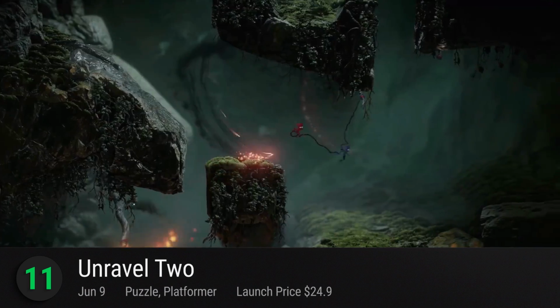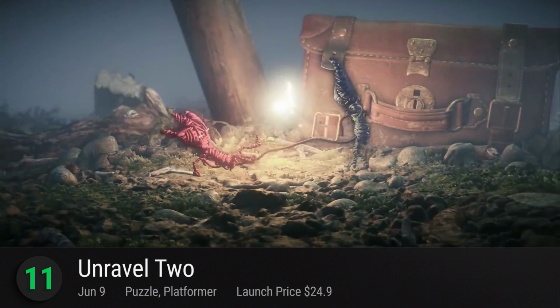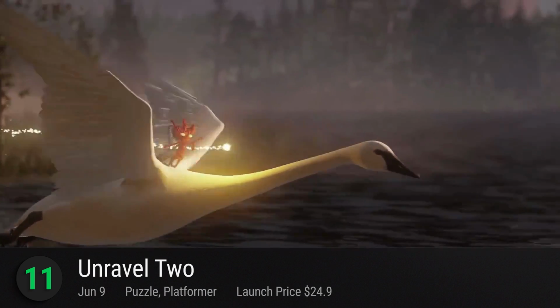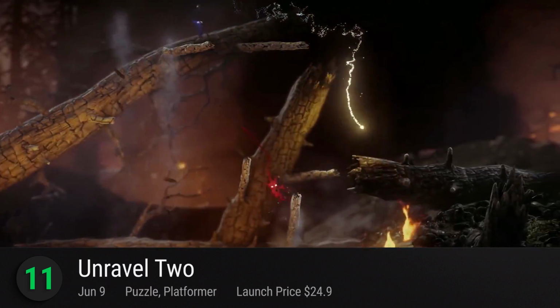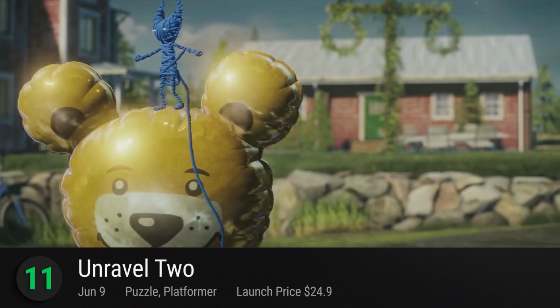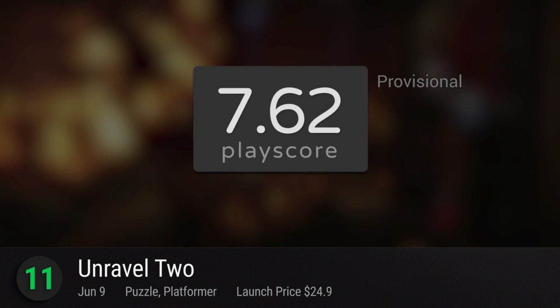Unravel 2. It takes two to tango in this latest installment of Electronic Arts' adorable platformer. This time, grab a friend because of its new co-op multiplayer. Players can assume the role of the original guy while the other controls the other Yarny. Together, they solve puzzles and witness the breathtaking vistas of their tiny world. It has a provisional play score of a 7.62.